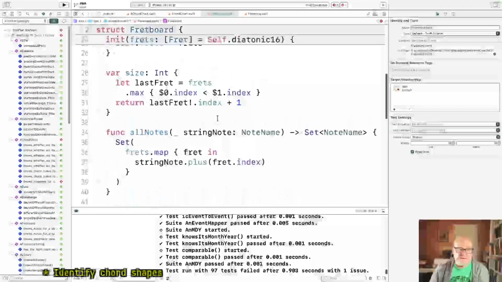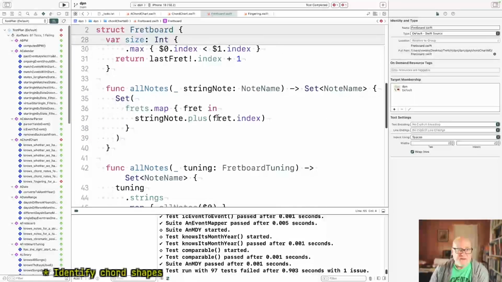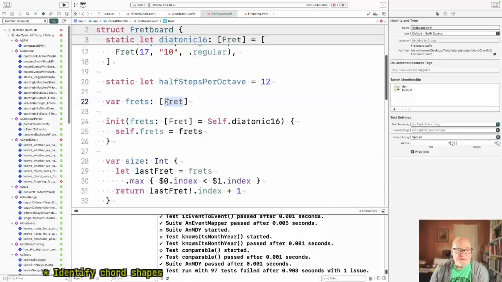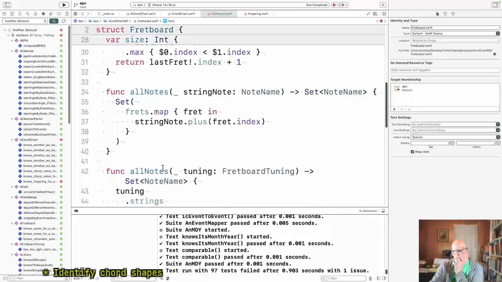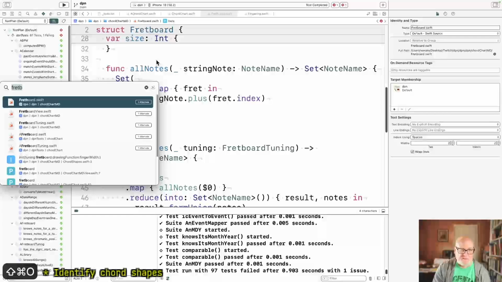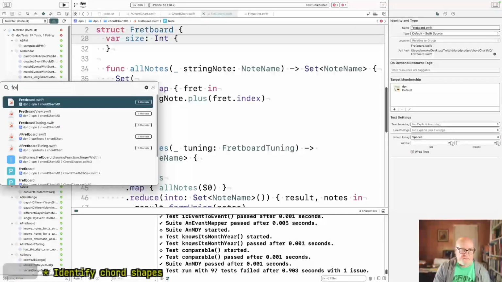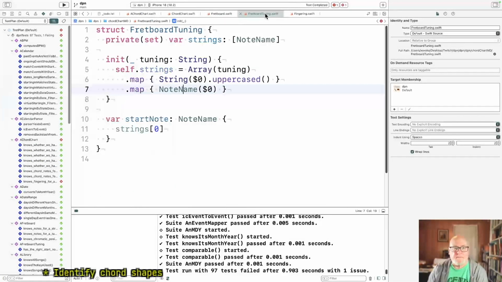Because, I mean, somewhere I've been hard coding 3 strings, right? And we have a list somewhere. Perhaps, no, we don't. Okay, I guess that's on tuning. Okay.